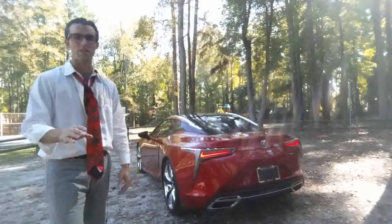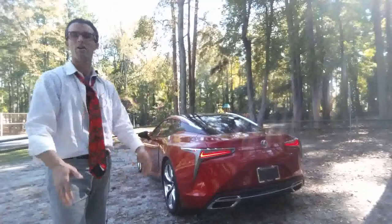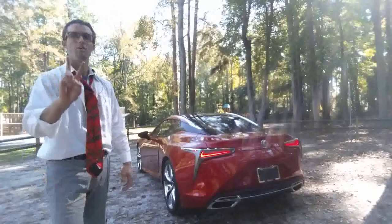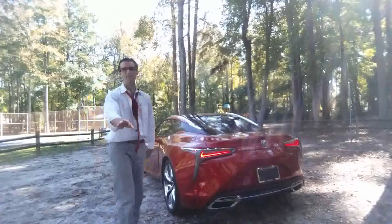Even now, going back and looking at pictures of it again, like in an article or something, I'm like, does it? It's been a couple weeks since I've seen the car. Maybe it doesn't, but then I see it in person again, and it's like, okay, it actually is a phenomenal looking car. With two small exceptions to that, to me, anyways. I have terrible taste, so you shouldn't listen to anything I say.